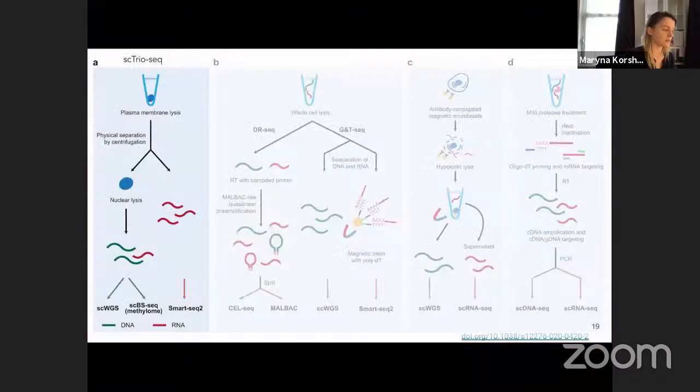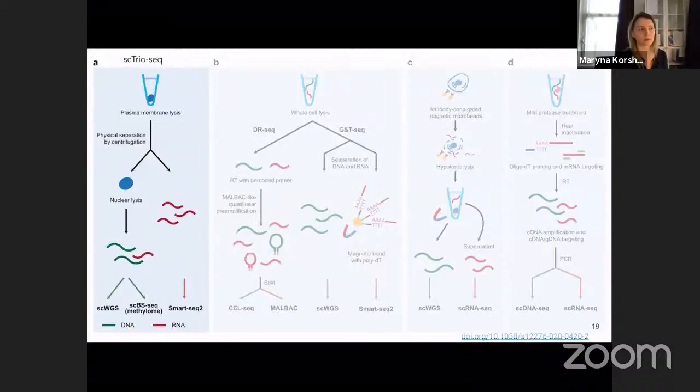With this single cell triassic, which was the last in our talk, you do lysis of cell, and first of all, you separate your cells using FACS, physical separation of DNA and RNA using centrifugation, lysis of nuclear content, and processing of DNA and mRNA using single cell whole genome sequencing, single cell bisulfite sequencing, which is oriented on methylome, and SMART-seq2.